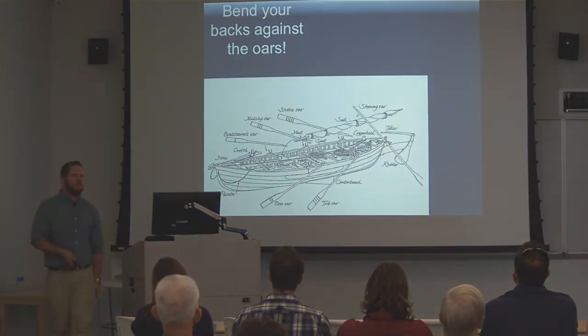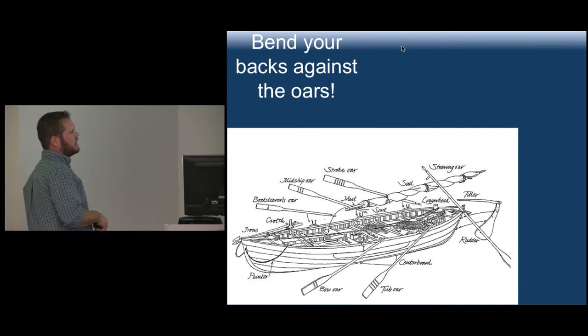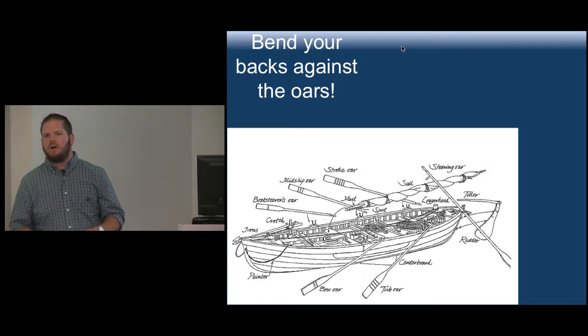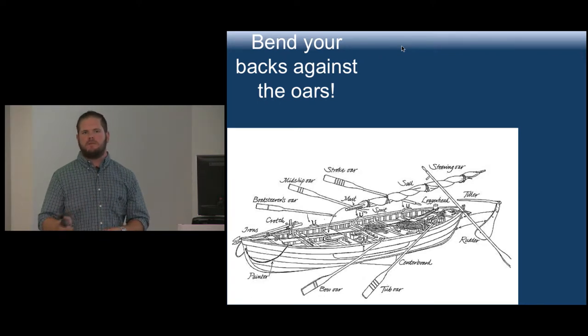Here's an example of the basic whale boat. At the front is the harpooner; at the back is the boat steerer or captain. The individuals in the middle are the muscle — generally around six individuals total. All the individuals rowing can't see where they're going since they're heading towards the whale, so the captain at the back gives orders. When they got close enough, the captain would give the order and the harpooner would throw the harpoon. If it attached, they'd throw the drogue overboard, and then the captain and harpooner would switch positions — because by hierarchy, the harpooner attached to the whale, but the captain was responsible for killing it.